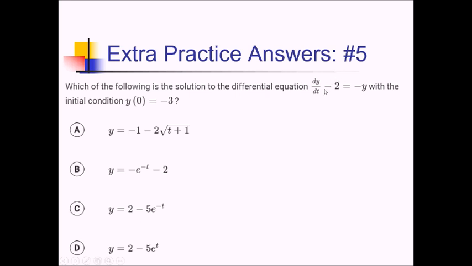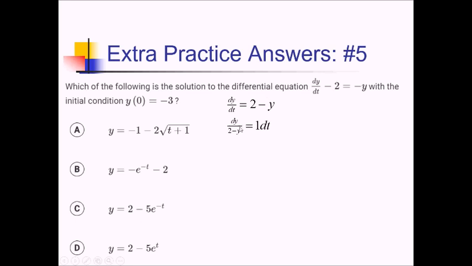To do it, we need to take this 2 and move it over to be with the y. So we'll have negative y plus 2. So that part itself is kind of easy, or 2 minus y, however you want to write it. At this point, we have to divide both sides by 2 minus y. We can't really separate the 2 and the y. We have to do this by dividing by everything. So that's going to give me a dy over 2 minus y equals, and now we just have a 1 left over there. We're going to multiply that by dt to get dt on the right side. So we have a 1 dt.